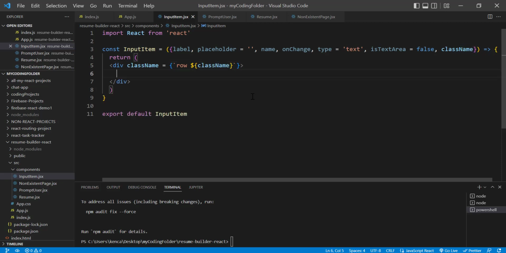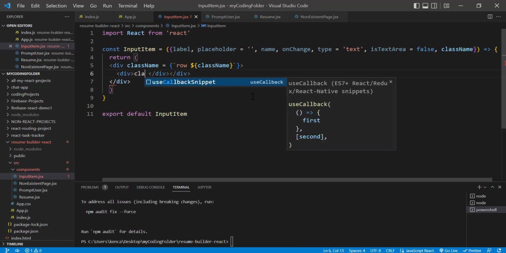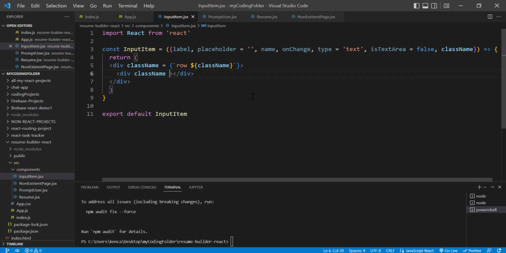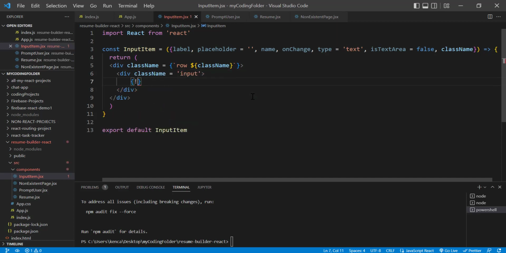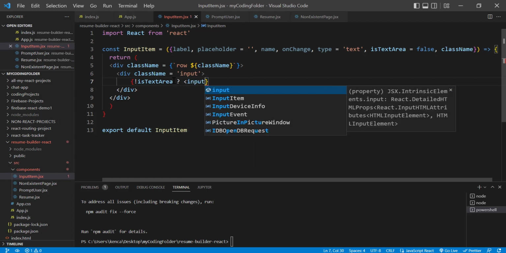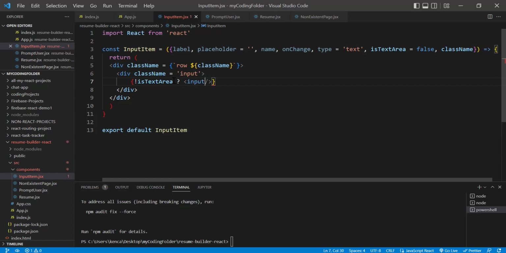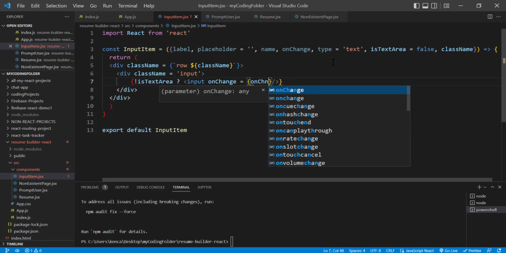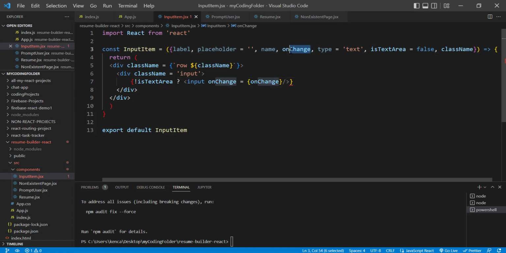And then let's go inside of this div and create another div, and this will be our input. So we'll say class name input, and in here we'll just do exclamation mark isTextArea. So this is basically saying that if the text area prop is set to false, then we want to render out an HTML input element, and this is going to be a self-closing input tag, and this is going to have an onChange of onChange, which is the value we gave for our prop up here.